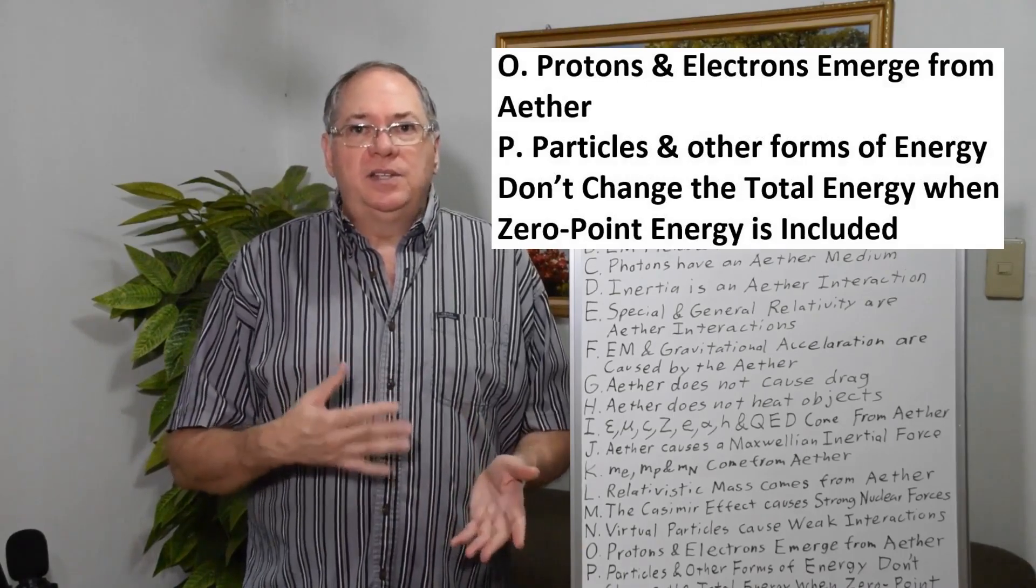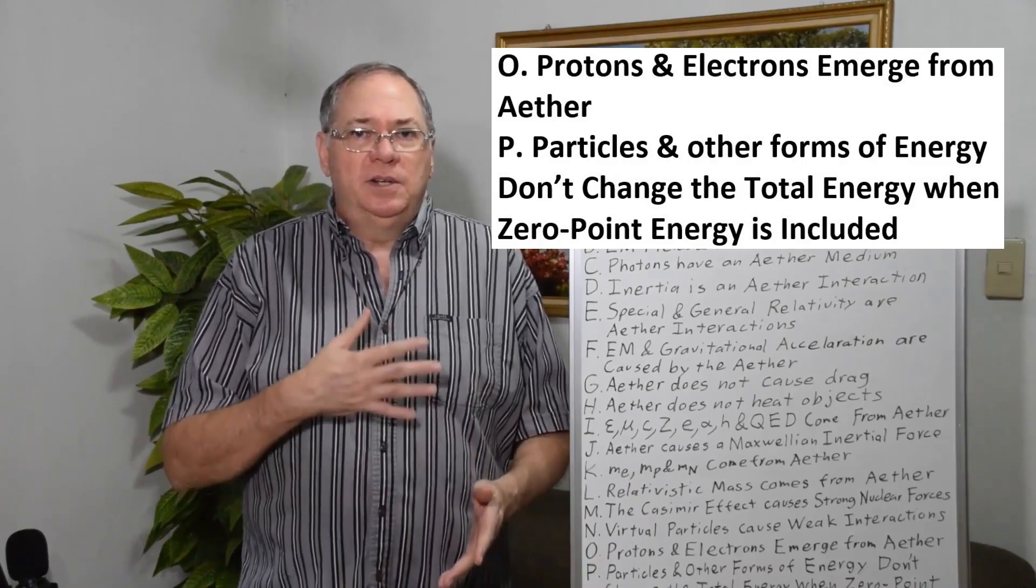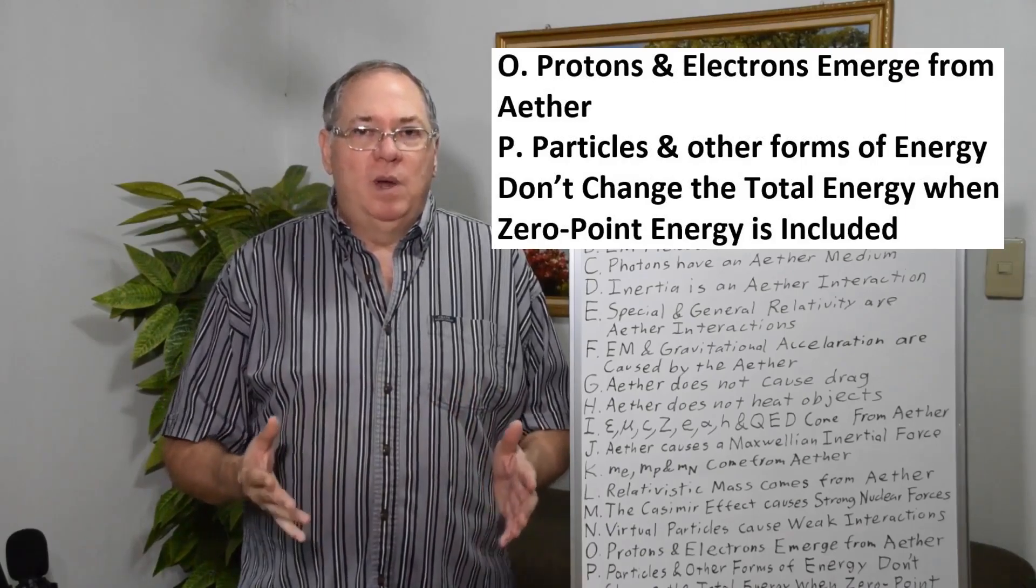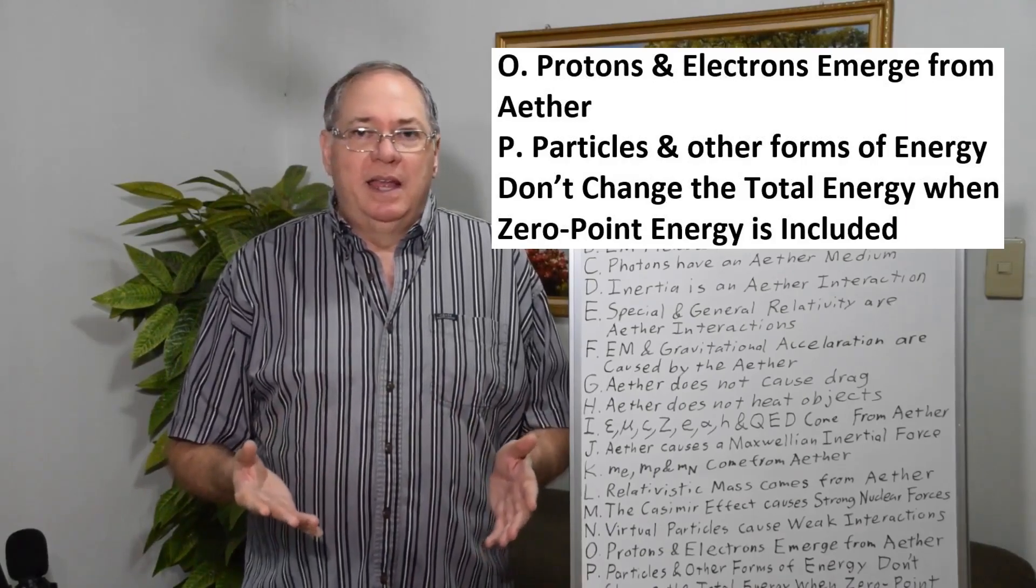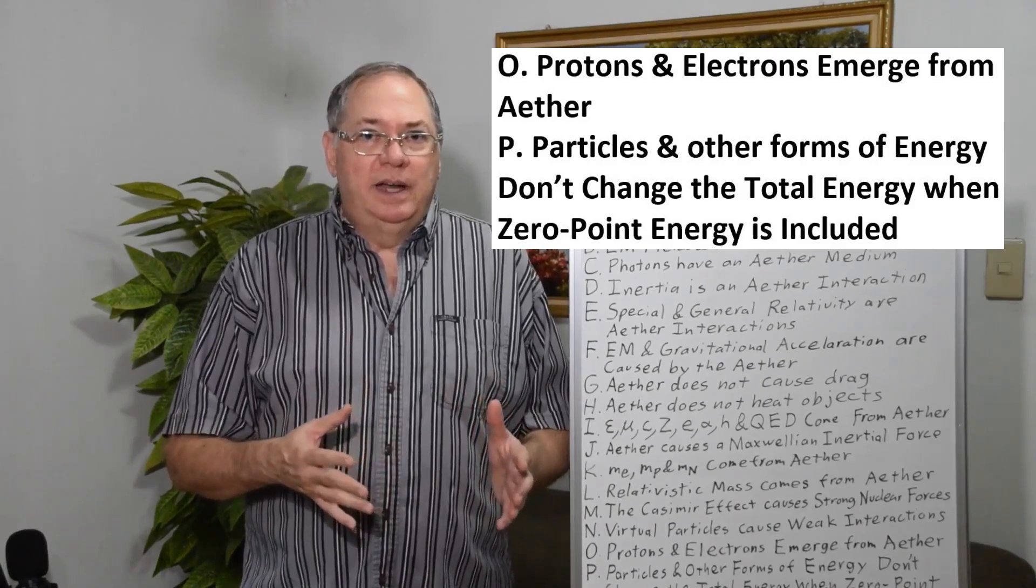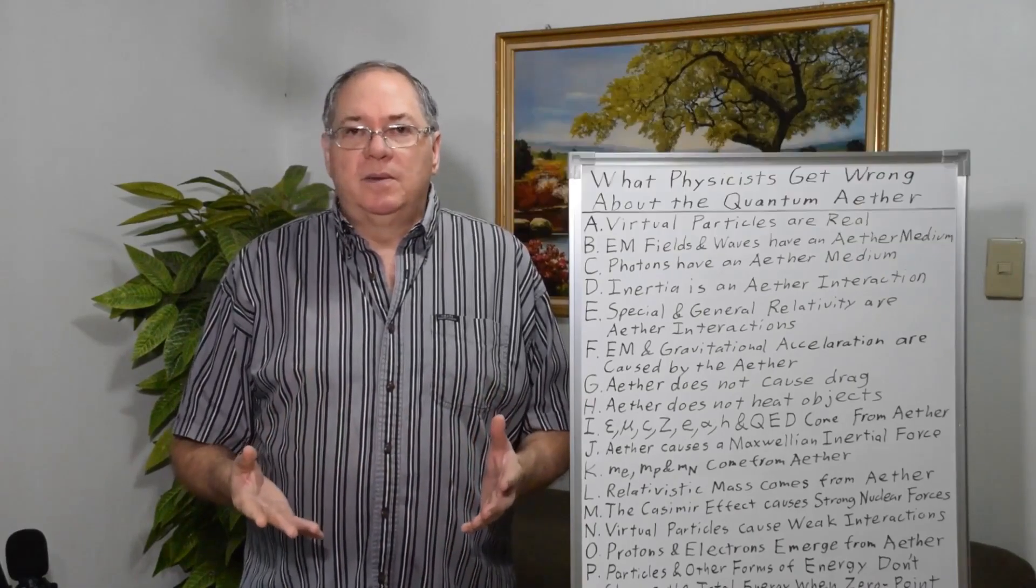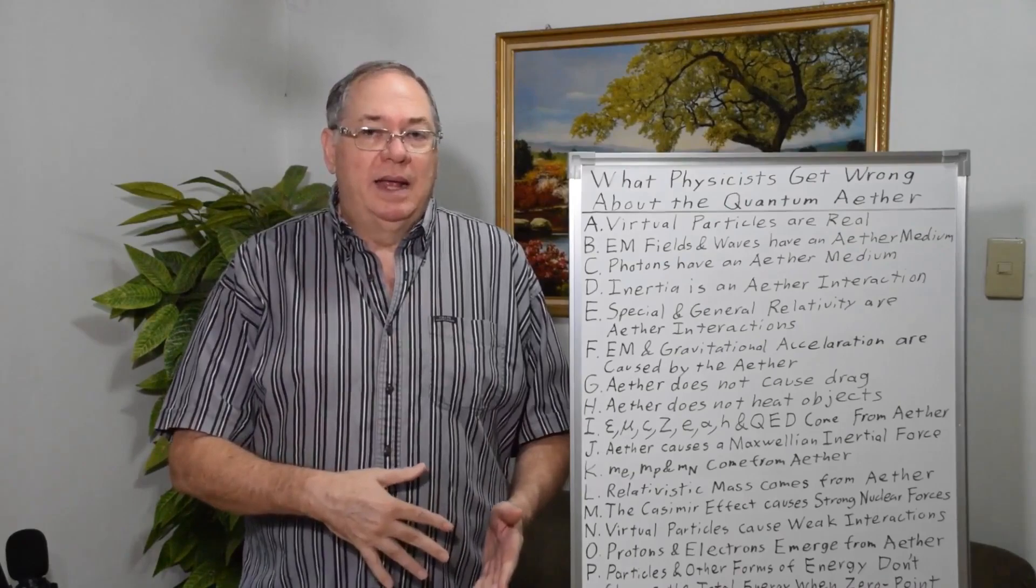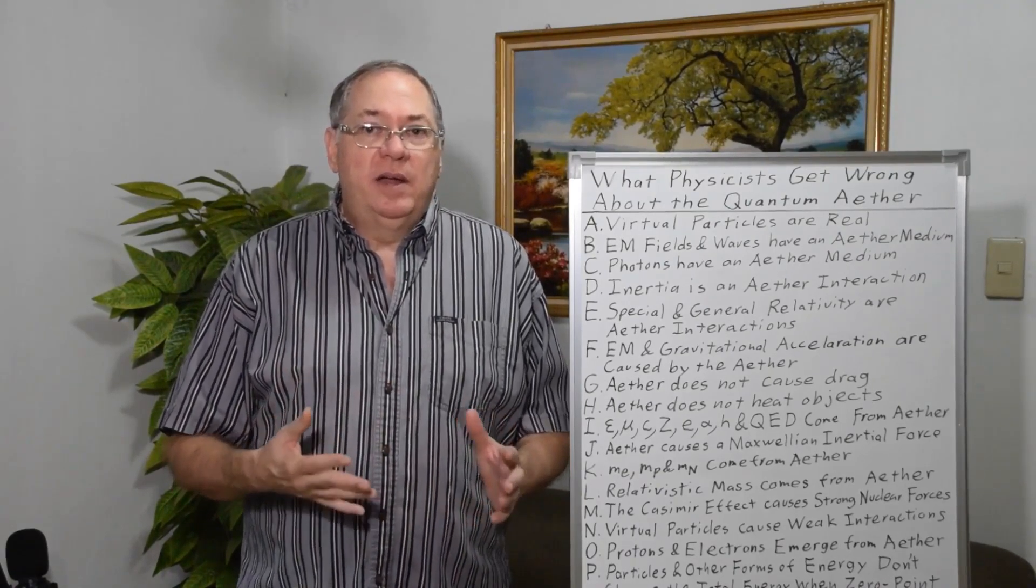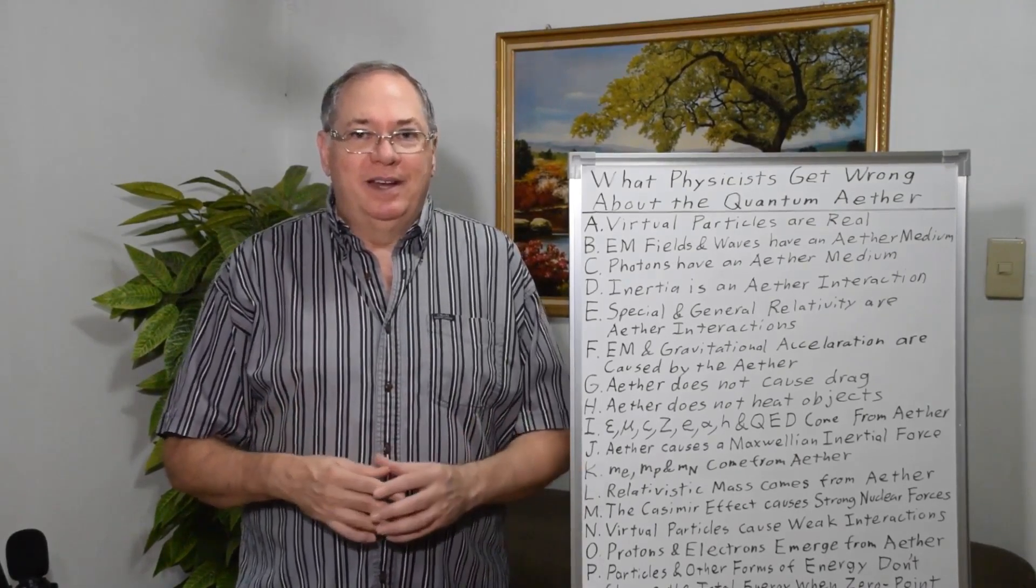So this list shows us that physicists have been making a bunch of problems and there are a bunch more, but these are really key because they give you a bigger idea of what the picture should look like if you incorporate the quantum field theory, the quantum ether, into all of your physics. And if you incorporate it this way, as I try to do, then you can get a coherent picture of physics, a unified field theory, if you would.